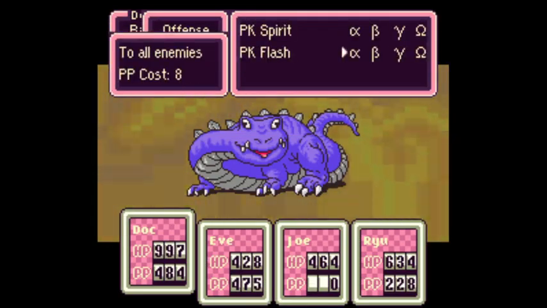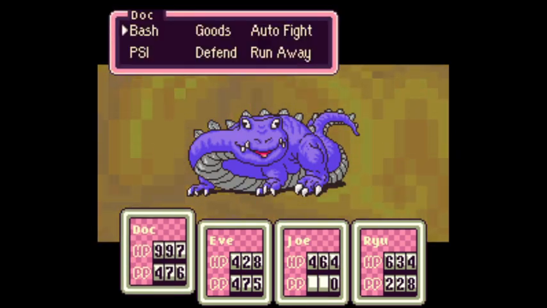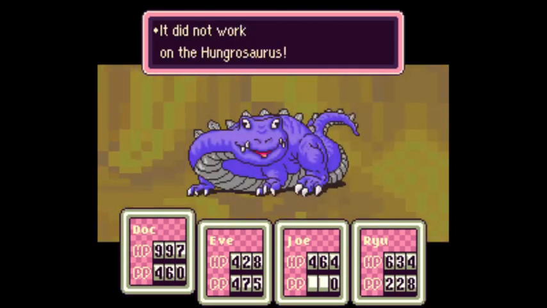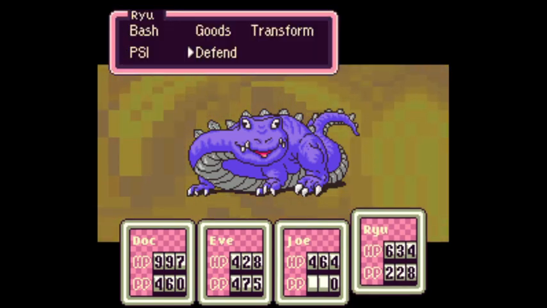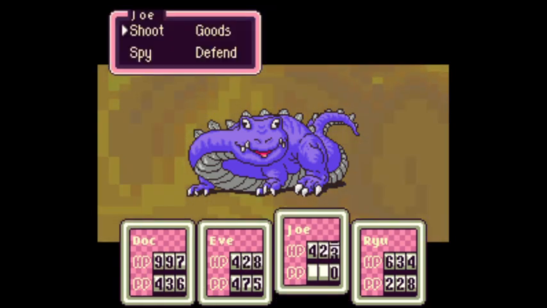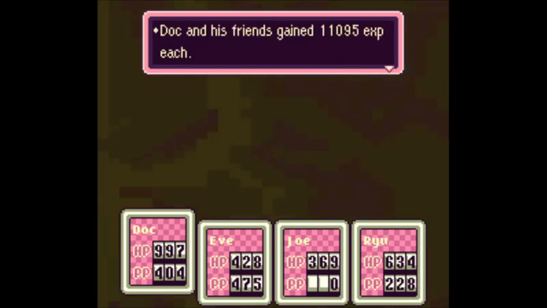Okay, next up is PK Flash. This one does not do damage, it does status. The basic Flash usually just induces crying, but it can make you feel strange. Flash Beta also has a chance to paralyze or instant destroy. Flash Gamma is more likely to do the better effects. And Flash Omega is the most likely to do the better effects.